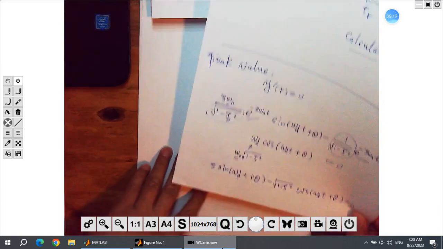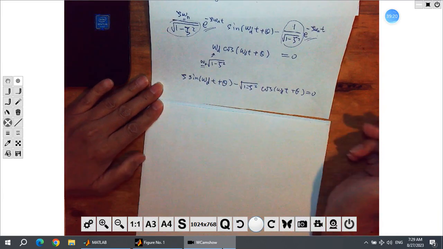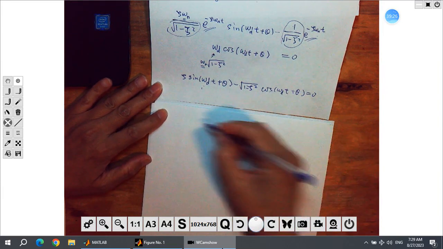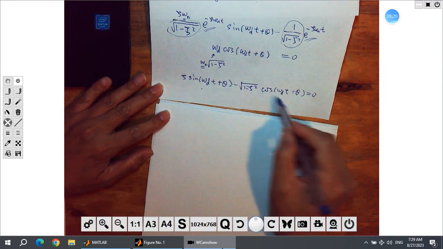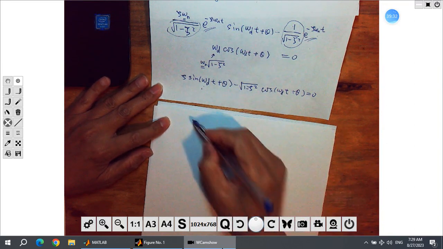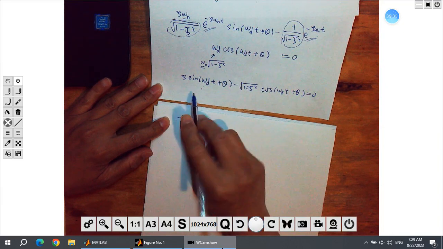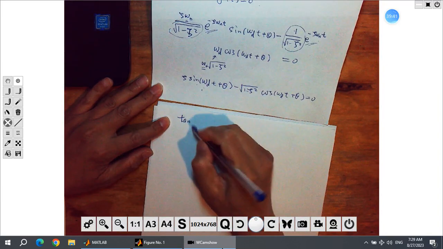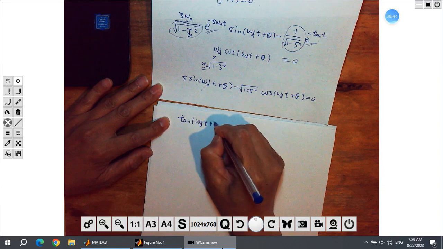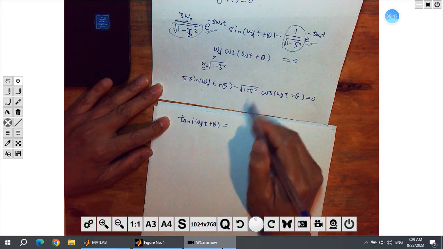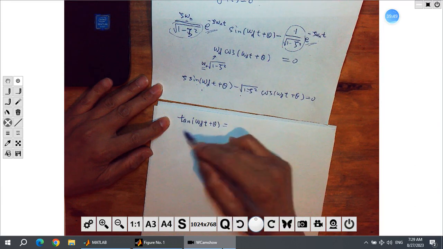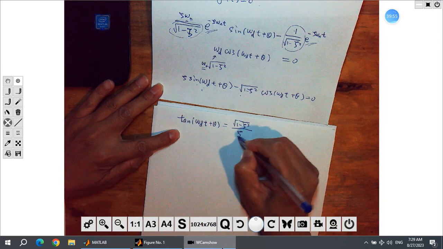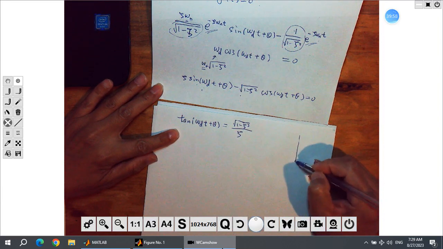Okay, this one looks not so complex, right? So this one, sine equals cosine terms. Then there will be the tangent, right? Sine over cosine is the tangent. We divide, and it equals this one over this one. Tangent of omega d t plus c equals which one in the numerator? This one in the numerator, cosine here. So it's the square root of 1 minus zeta squared over zeta. You look at the graph of the pole.